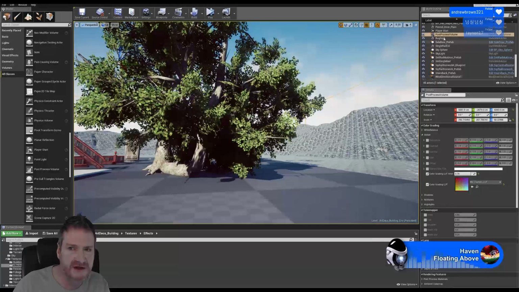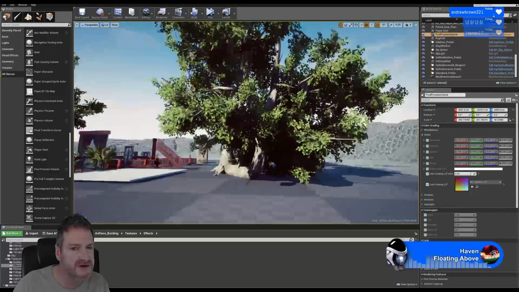And when you do that, you can select the post-process volume in Unreal, go under color grading, global, and then down here you'll see color grading LUT. You can load your LUT file in there by just dragging it and dropping it directly on that. And then this color grading adjustment, you can dial in exactly how much of it you want from the original.